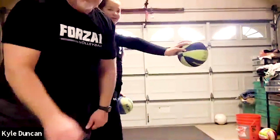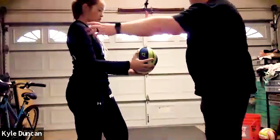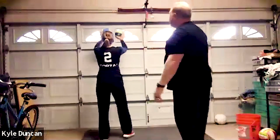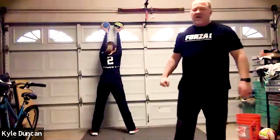So one of the cool things that we can do here for the next step in this is I like using mini balls. You don't have to do this, but if you take a look at this, the size of these little mini basketballs or something, they're really great for hand position. So as you can see here, Haley, turn around here and just put your hands up. You'll see that they're really good. They shape pretty well, and you can take a look at your hand position.